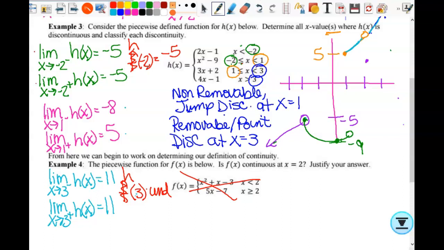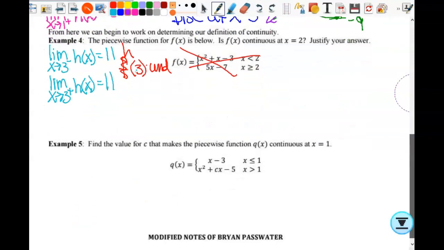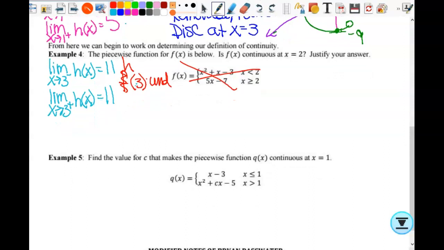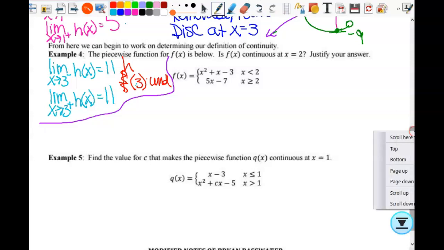All right, so let's look at, you got it here at 55, right? I hope y'all didn't mark this one out, did you? Hope you didn't, because let's do this one. I didn't realize that one was a C one. I think this is going to give us plenty of room on this one. If not, we'll just go into the next one. I've tried to fix some of these notes to give us more room, but I still haven't won a lot of them. Okay, so we want to know, is it continuous at x equals 2, and justify your answer.